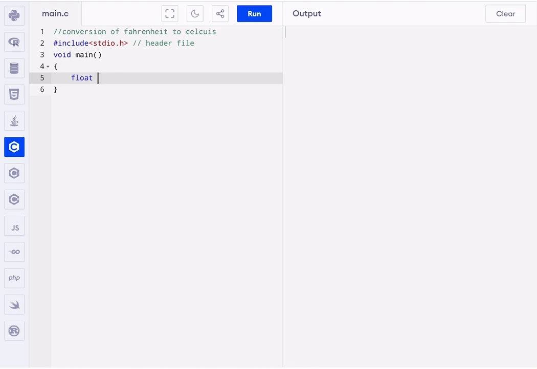Okay, I have taken float here. Again I will take a Fahrenheit temperature variable, Fahrenheit underscore temperature.